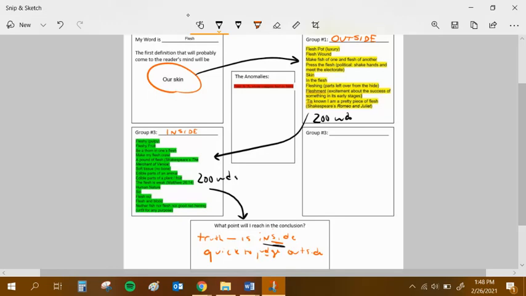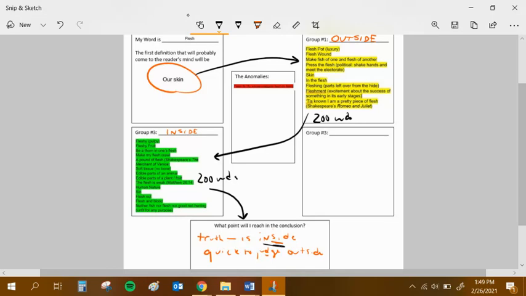I want to lead the reader logically through my reasoning and say, okay, here's skin, which is what you think of when you think of flesh. Let's talk about the skin and flesh on the outside, and then take you into the inside and a little deeper idea about skin, and then arrive at the deeper point. And that's how I'm going to flow my essay.